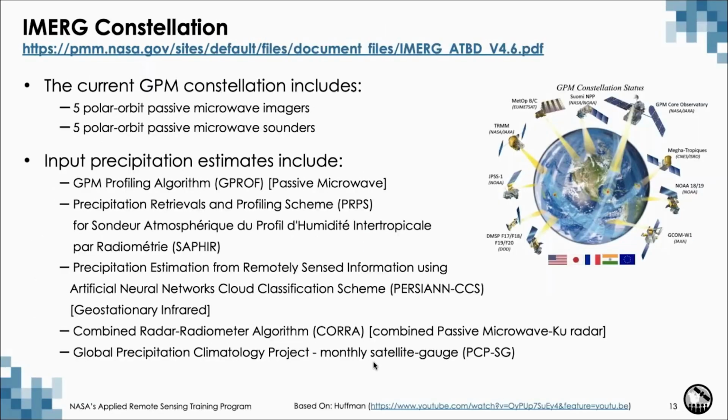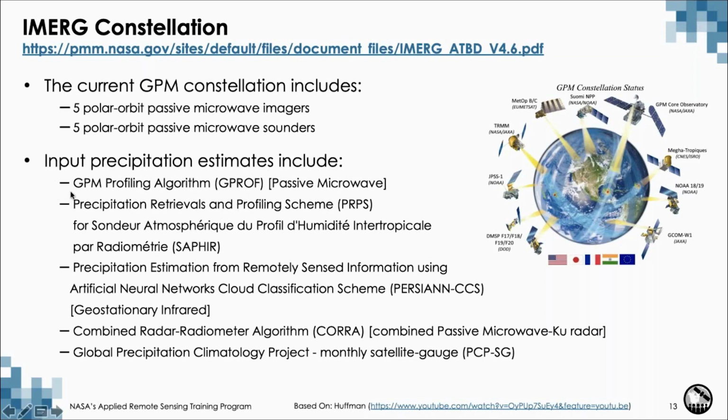But as the name suggests, the multi-satellite analysis, or iMerge, uses not just GPM data, but a constellation of satellites shown here. Overall, there are about 5 polar orbiting microwave imagers and also 5 sounders included in this constellation. They're all used to produce iMerge, and that really increases both spatial and temporal coverage and frequency of precipitation available, not just from GPM, but now from the combination of these constellation satellites.